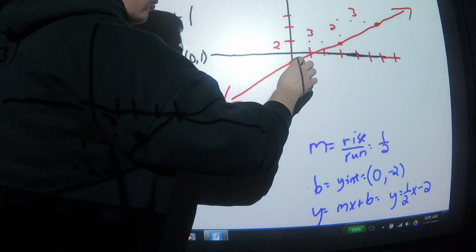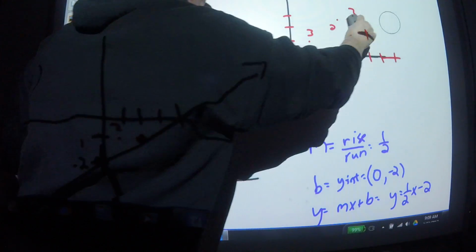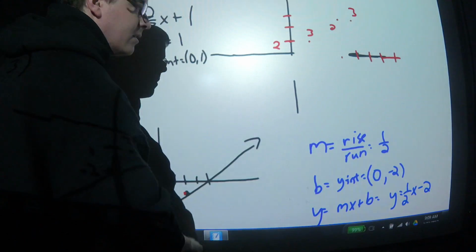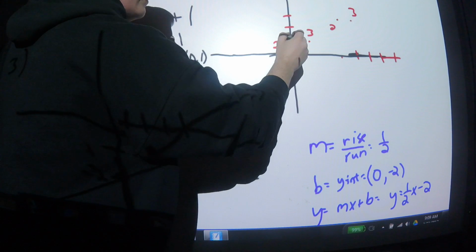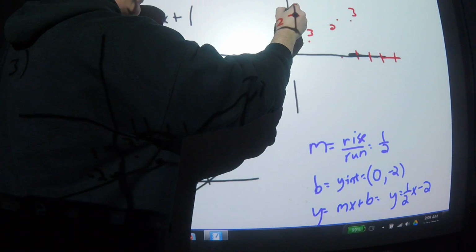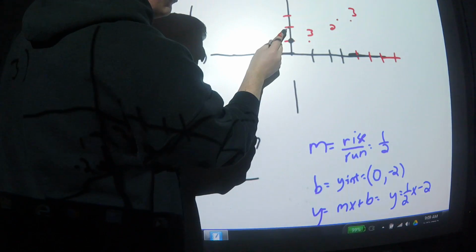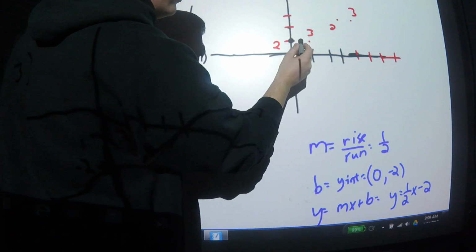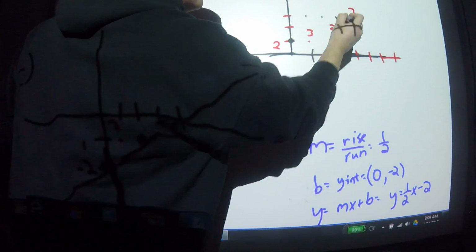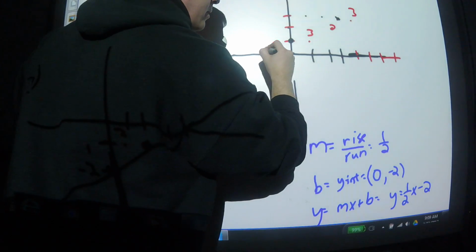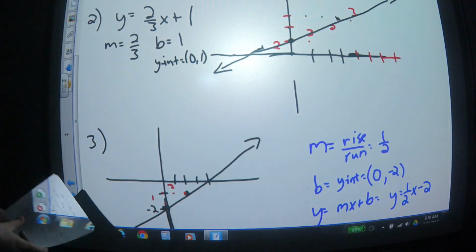And that is on the wrong spot. So let's fix this. So (0, 1), and then up 1, 2 over 3. So that would be up 1, 2 over 3, 1, 2, 3. There we go. And once again, I cannot draw a straight line to save my life.